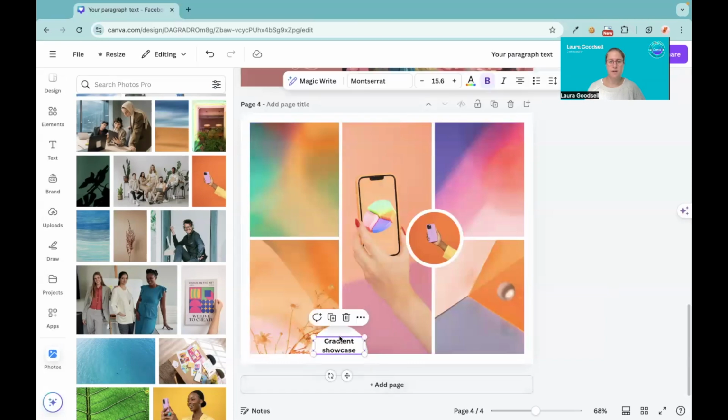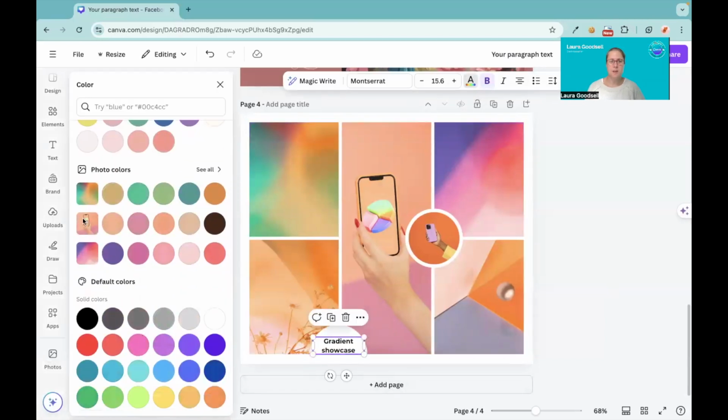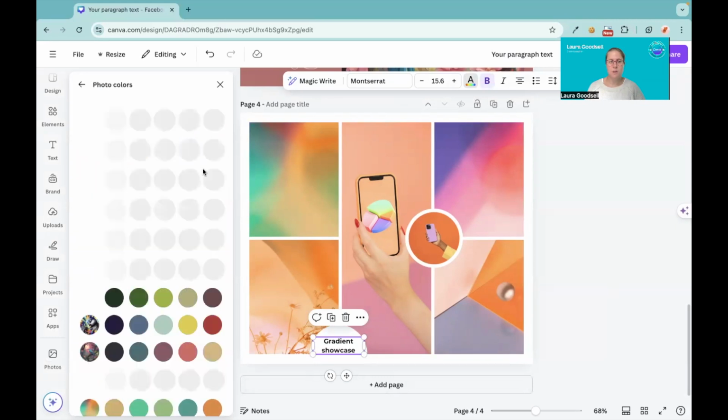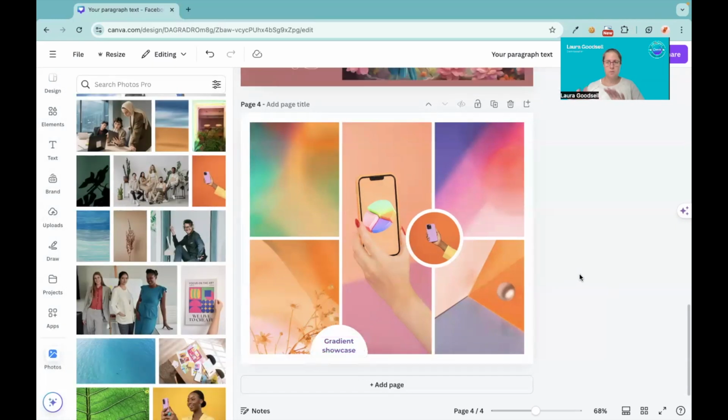I can change the color, actually. I'm looking at that and I'm not liking the color. Can change the color. Like I say, it brings up all the photos here. So I can now pick, say, an orange or a deep purple that matches the colors within my design. So I'm keeping my colors the same. I'm keeping my images the same, and I'm keeping the styling the same. The circles are exactly the same size. I've not got one bigger than the other. I'm keeping it all balanced throughout the design.